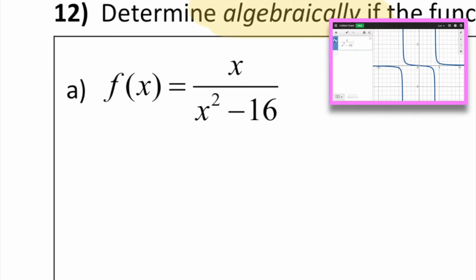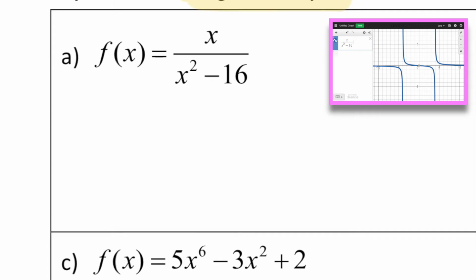By the way, I am going to try to include a screenshot of the graph of each of these functions in the video, like a picture-in-picture overlay of the screenshot of the Desmos graph while I'm working on the equation portion of it. So if I am successful, hopefully you're going to see that coming up right now.